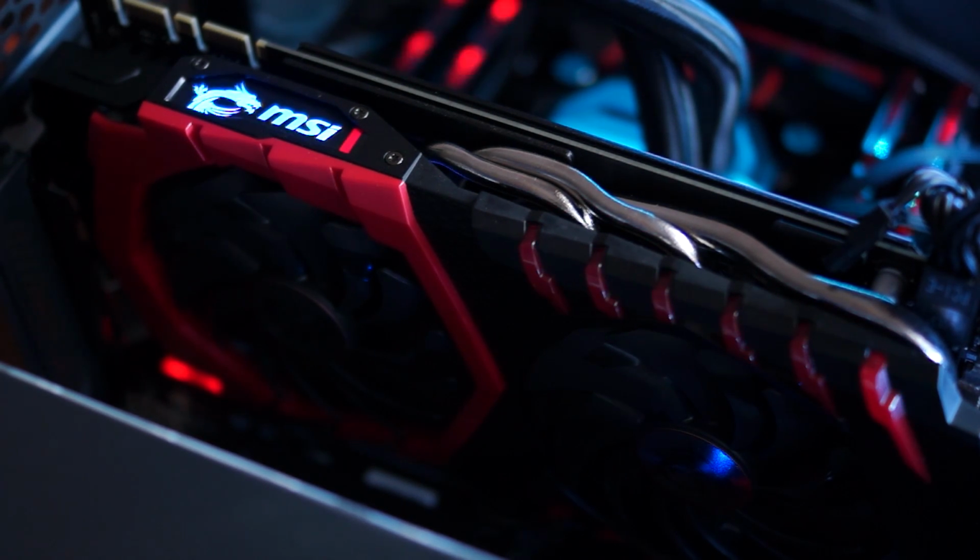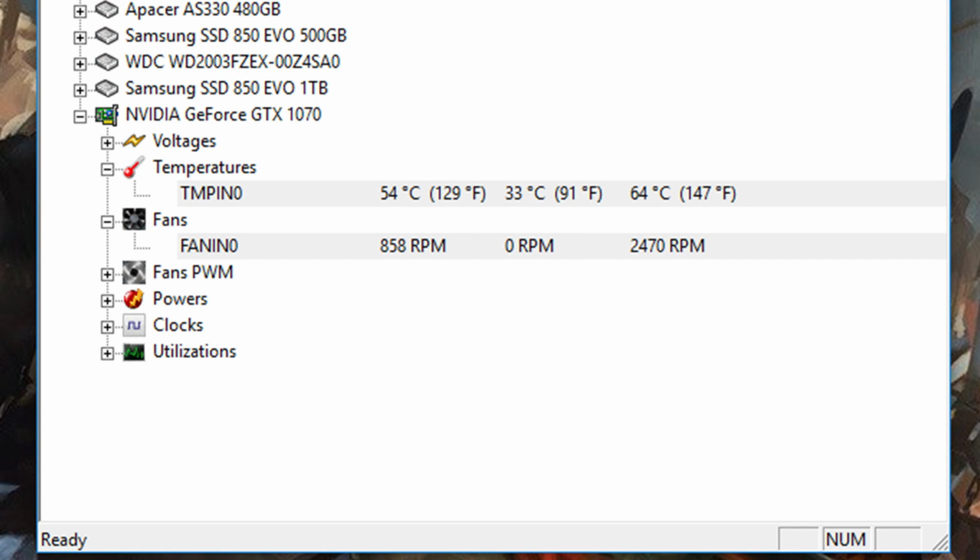So overall, really good design. That Twin Frozr cooling system is just, again, really on point. It helps keep the card super cool. Up on screen now you can see a screenshot of the HW Monitor that I use to monitor all my temperatures on my PC system, and you can see the maximum temperature for the MSI GTX 1070 topped out at 64 degrees. Now that was after running the Heaven benchmark, which is a pretty intensive benchmark for the GPU, and I'll show those results at the start of the benchmarks in a moment.